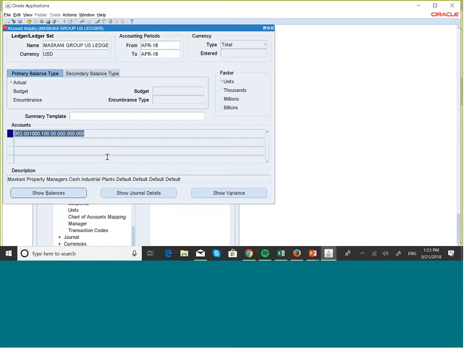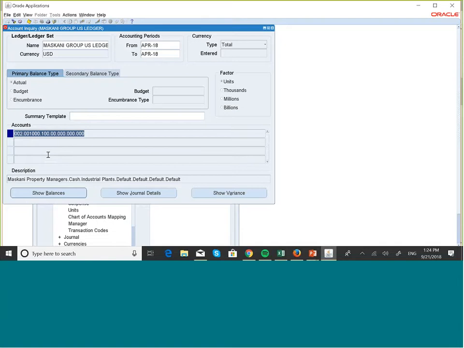So you would like to be able to check the balances for both companies at the same time. That is what the concept of summary accounts does for us.